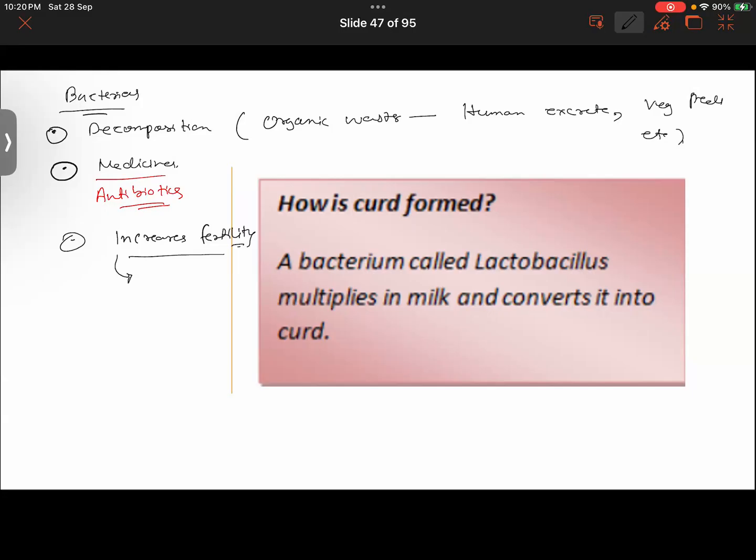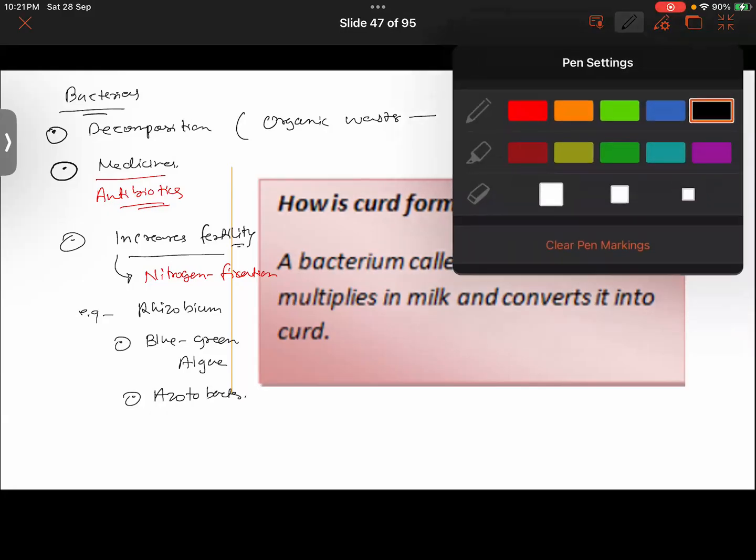Isn't it the nitrogen? Yeah. Nitrogen fixing bacteria now. We have the examples of nitrogen fixing bacteria as follows. We have learned about nitrogen fixation, and the bacteria that does it, the most common one is rhizobium. Apart from this one, blue green algae is also an example. Blue green algae are sometimes also called cyanobacteria, but just know this name. Now we have examples like azotobacter also. So all these bacteria would be fixing the nitrogen in the soil.